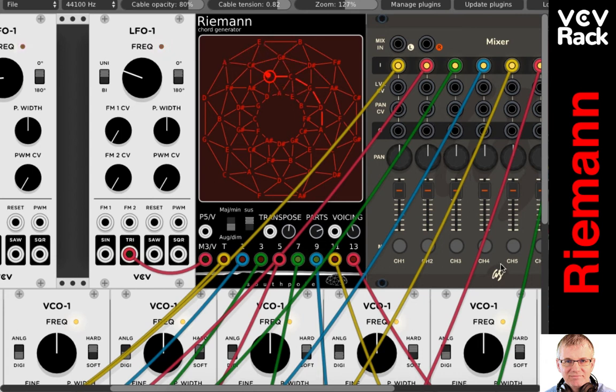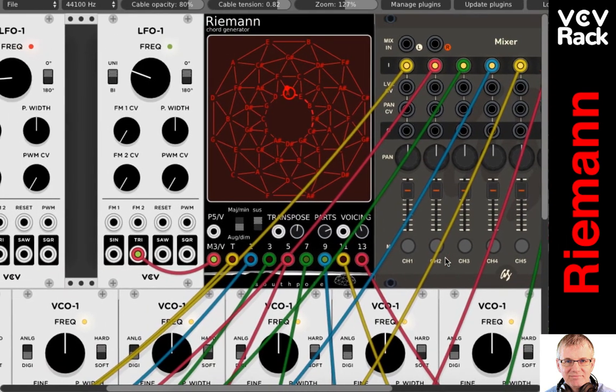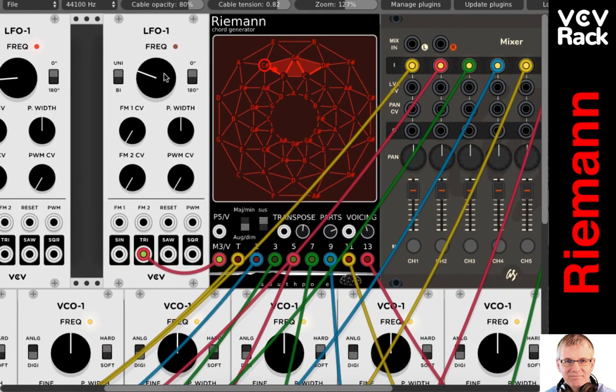Let's turn up our volume and have a listen to what we're actually hearing here. Okay, that's the little volume. So you can hear the chords changing gradually, and I have this moving along really slowly. Now, if I was to turn my speed up, my frequency up, you'll see it moves very quickly back and forth. But I'm going to slow it down so it's more musical, because chord changing generally doesn't change very fast in music. So it's nice and slow. So that is a major third. It's moving as a major third.